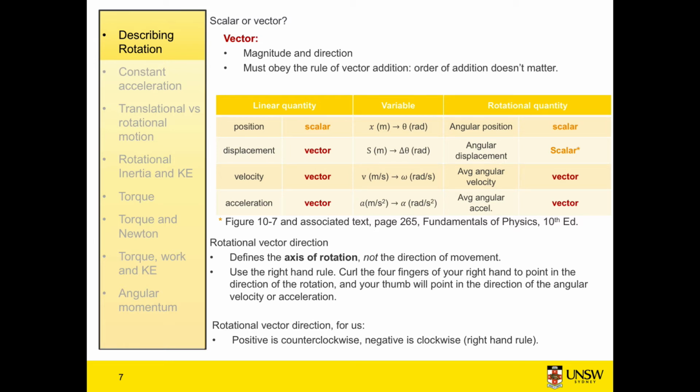And the very final point is, in this topic, in the work that we do, we don't need to use the right hand rule. All we will need to know is that for us, we will call counterclockwise motion positive and clockwise motion negative. That seems a little counterintuitive until you do the right hand rule. When you do the right hand rule, if we take upwards as positive, when our thumb is pointing upwards, we have counterclockwise rotation. And congratulations, you've made it through the first video of rotation and torque.